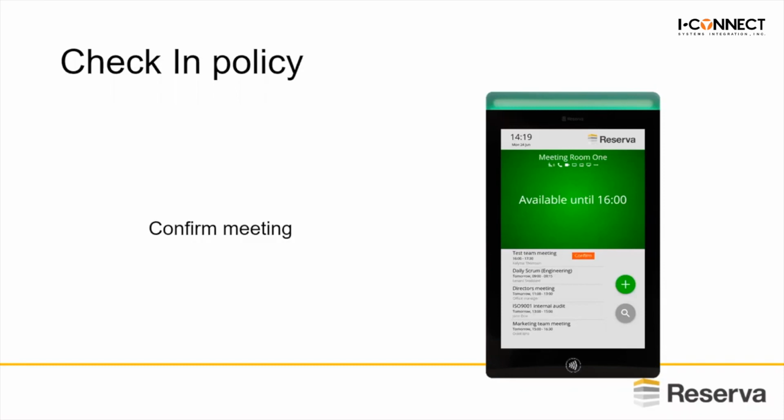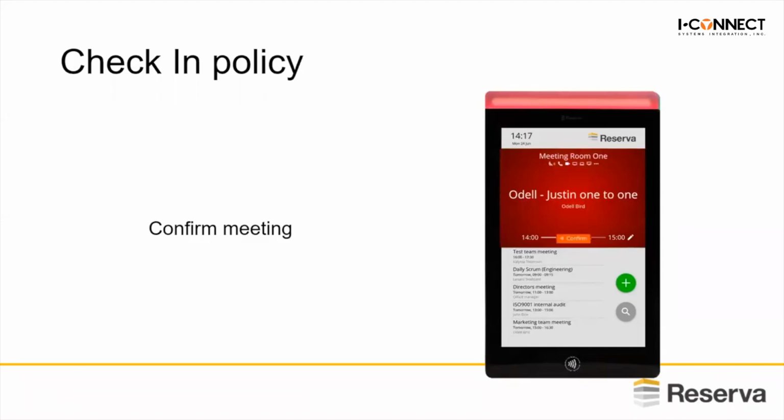If they do so, the meeting will start and the sign will turn to red. It will confirm in the schedule that slot of time. If they fail to confirm, then after a certain time that you can set, let's say 10, 15 minutes, the system will automatically consider this is a no-show and the room will be released. The booking will be cancelled, and it means that room will become available again for other people to use. On the screen, it will be green, and also in the platform, Office 365 or Microsoft Exchange, Google Calendar.